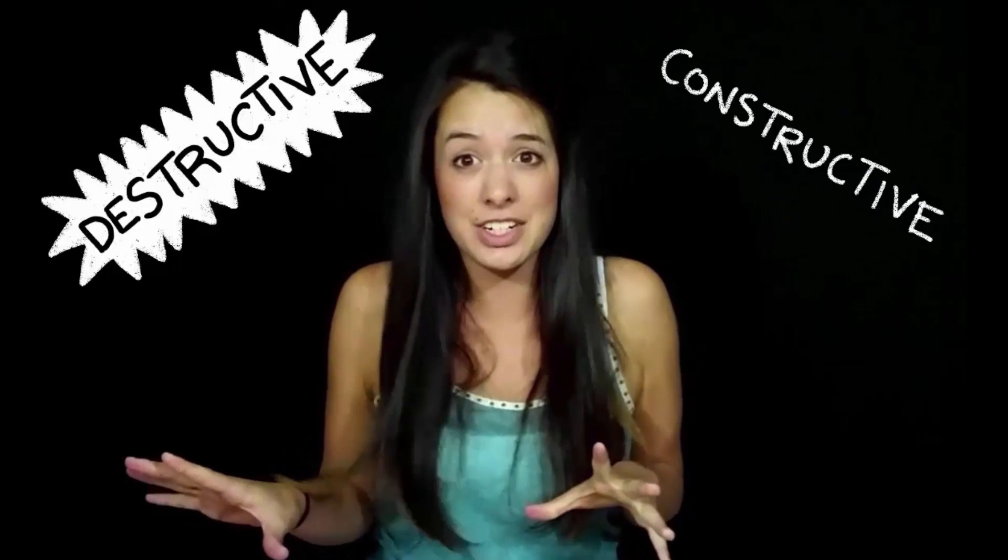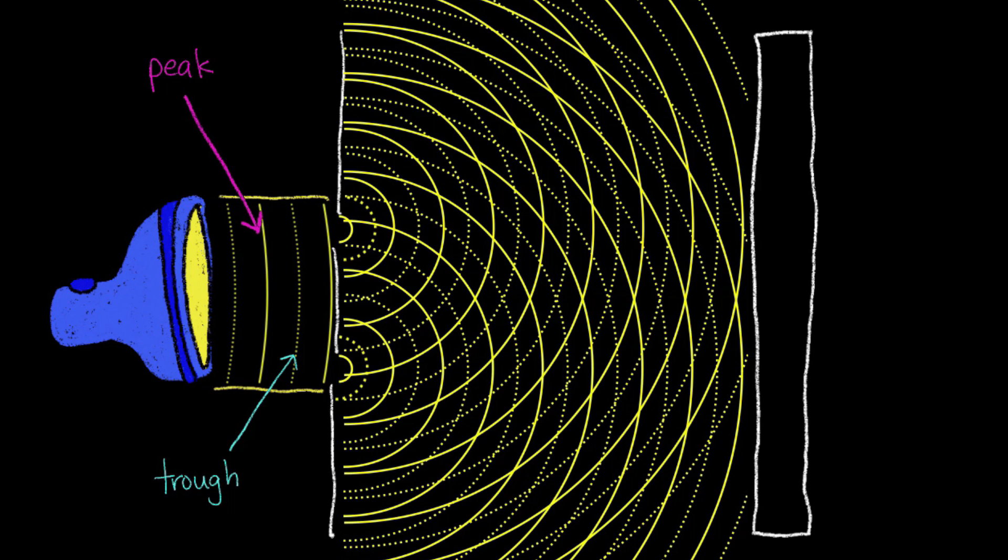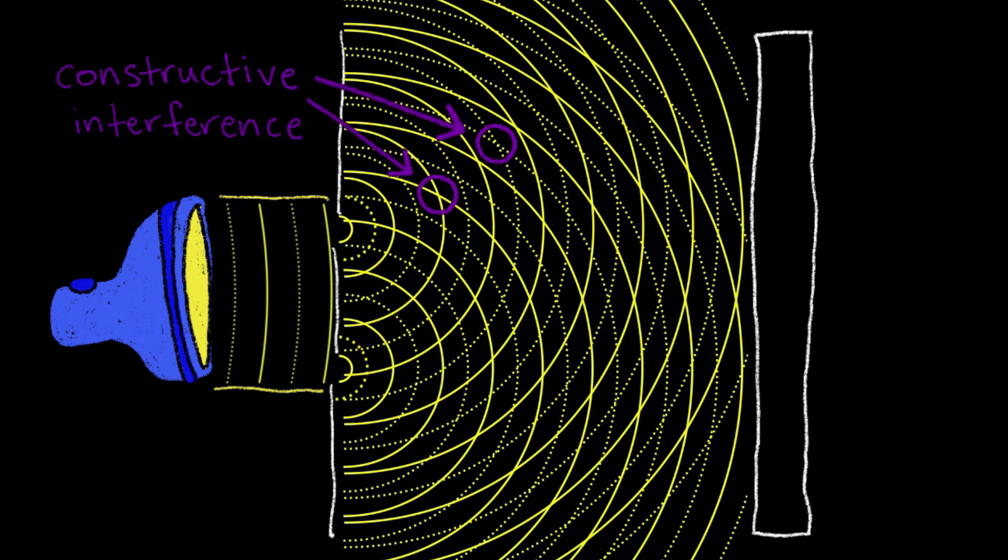What's this? Seems like we've got two identical monochromatic light waves overlapping in and out of phase. That's right guys, we've got both constructive and destructive interference happening here. Remember how the full lines are the peaks of the wave and the dotted lines are the troughs of the wave? So where the peaks are overlapping with the peaks and the troughs are overlapping with the troughs, we get constructive interference. Where the peaks are overlapping with the troughs, we get destructive interference.